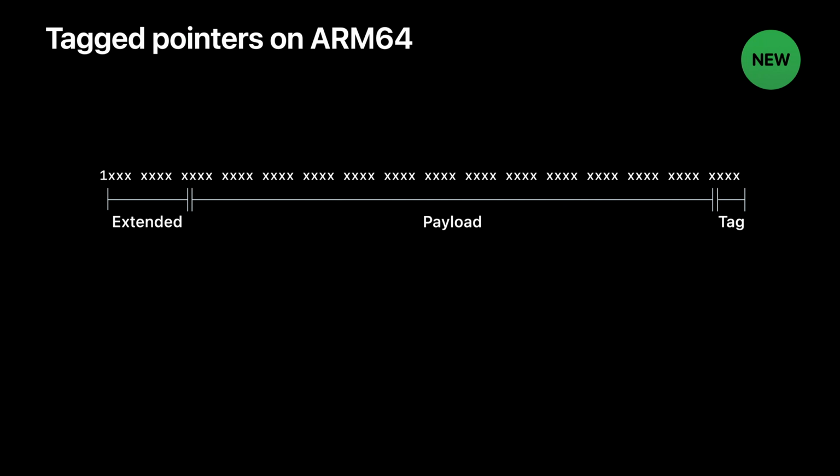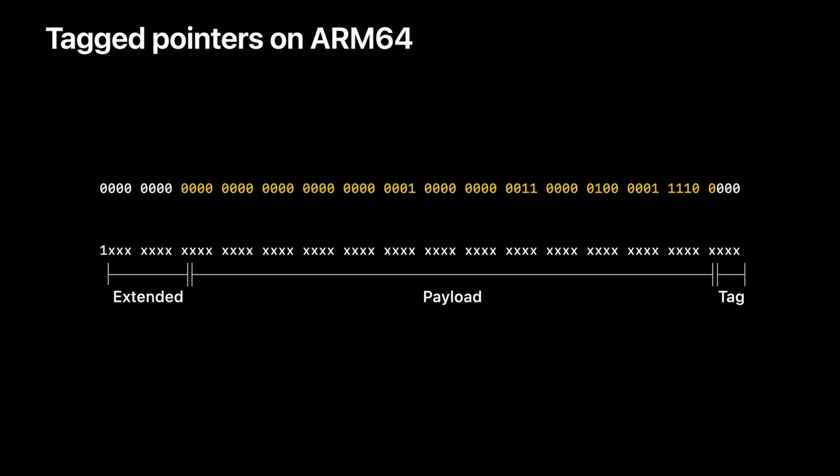Well, let's consider a normal pointer again. Our existing tools, like the dynamic linker, ignore the top 8 bits of a pointer due to an ARM feature called top byte ignore. And we'll put the extended tag in the top byte ignore bits. For an aligned pointer, the bottom 3 bits are always 0. But we can fiddle with that just by adding a small number to the pointer. We'll add 7 to set the low bits to 1. Remember, 7 is the indication that this is an extended tag.